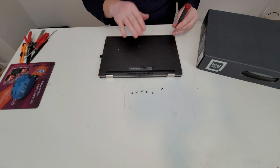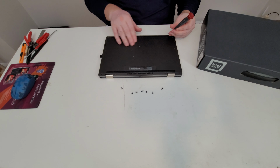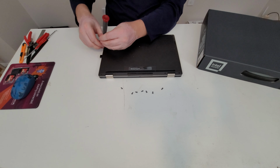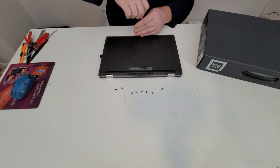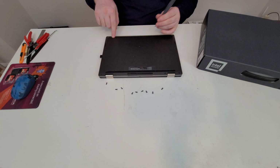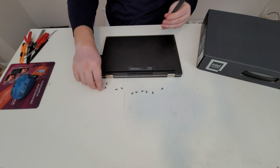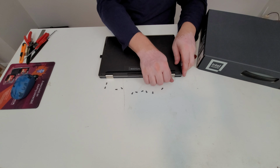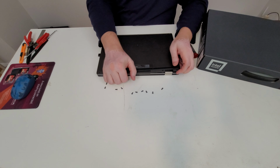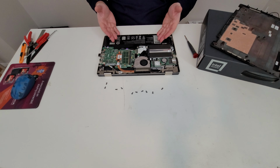Big problem on these Dell computers is coating. It has this slip-free coating, and after time it starts to be sticky and it starts to peel, and it becomes awful. The whole computer becomes awful. Another problem is the feet, these rubber feet. They just fall off, and the glue that holds it down becomes ugly. In any case, what I do like is that it's really easy to open. Just pull the screws, there are no tricks to get it open. Fairly easy to replace the battery.